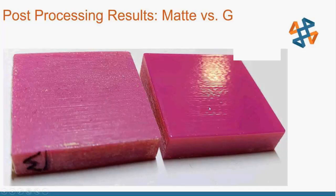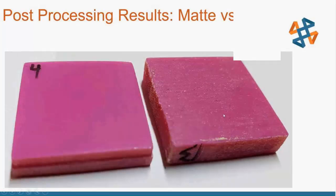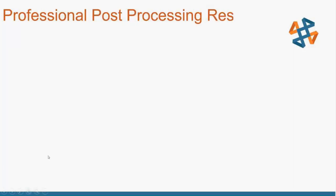the unprocessed glossy. And now we have a little bit more, 3 matte versus the unfinished matte. And then 4 versus unfinished matte. You can really tell when you get down onto the surface. If you're trying to sell something in marketing, it really helps to post-process these parts.